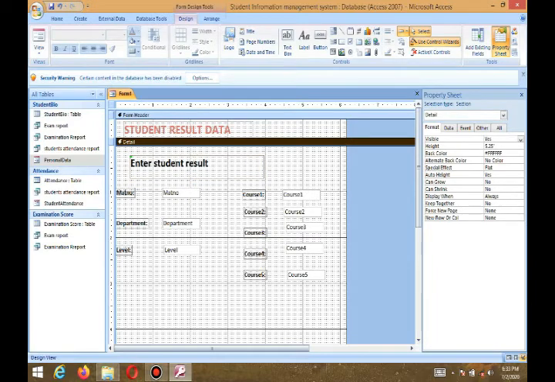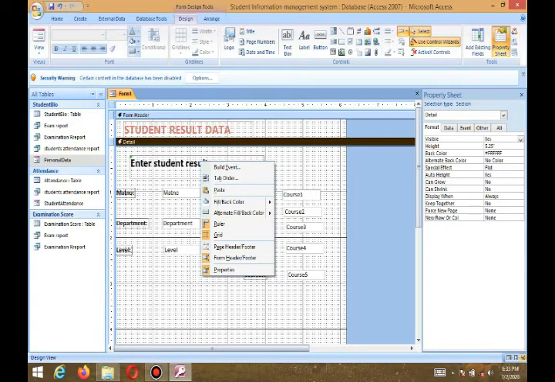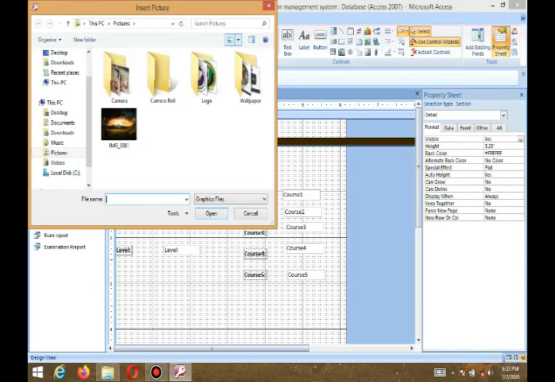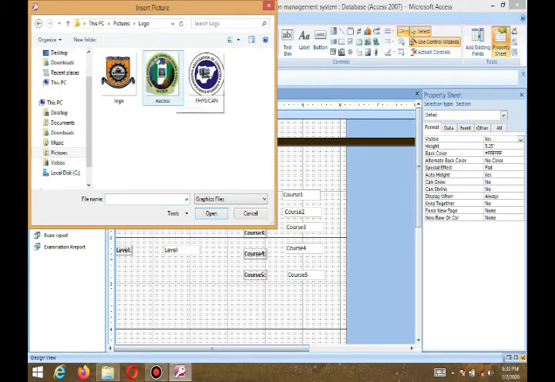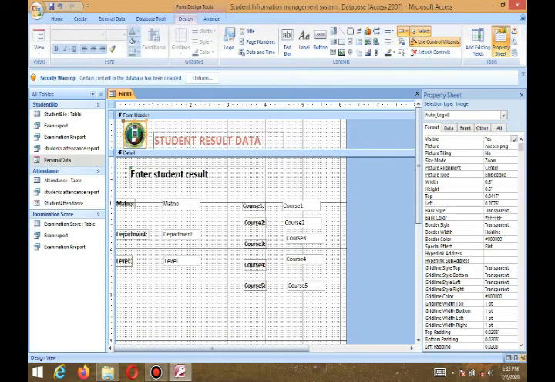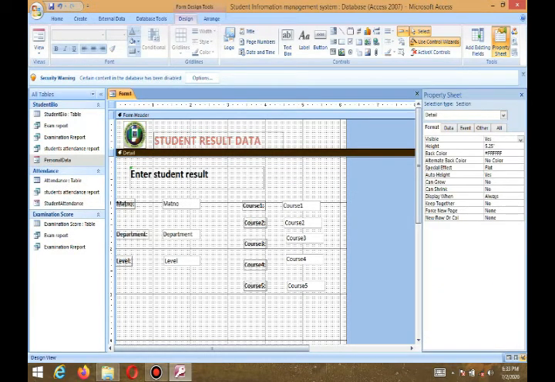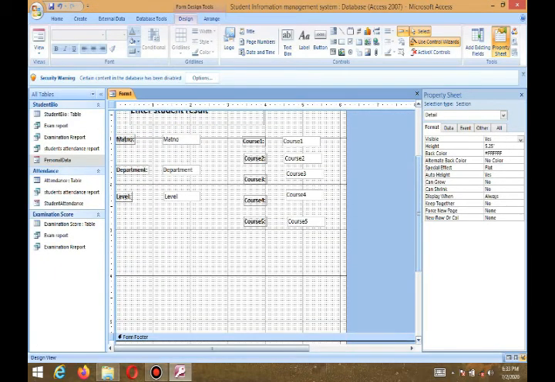So assuming we have done this now, then what we need to do is, let me import a logo, Marcos. Yeah, let me import that logo here. So you see now we can be able to achieve this. So what I need to do next is for me to bring my button.